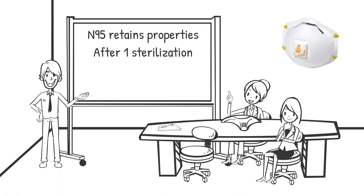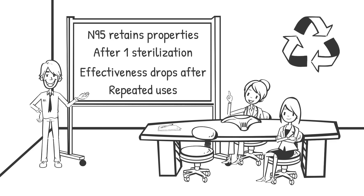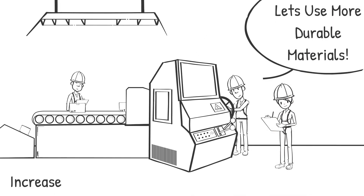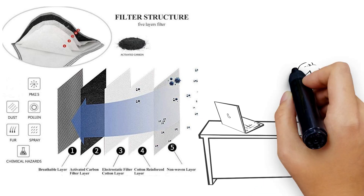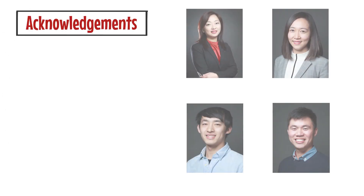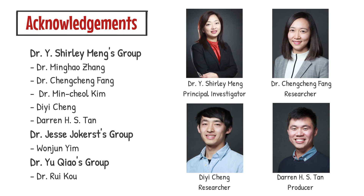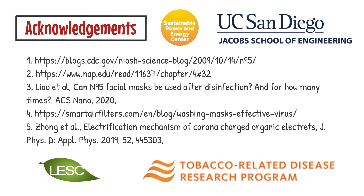In conclusion, while we can certainly retain most of the N95 mask's filtration properties after one sterilization process, effectiveness starts to drop dramatically if repeatedly used and re-sterilized. Future mask designs can incorporate either improved durability of the dipolar charge density through improved material selection, or redesign masks to allow for interchangeability of the electrostatic filter layer while keeping the rest of the mask intact for reuse. We hope you've enjoyed this short sharing of a material scientist's perspective on N95 mask reusability. We would also like to thank our funding sources and collaborators for their efforts toward this research, as well as their commitment to work with us remotely during this challenging social distancing period.